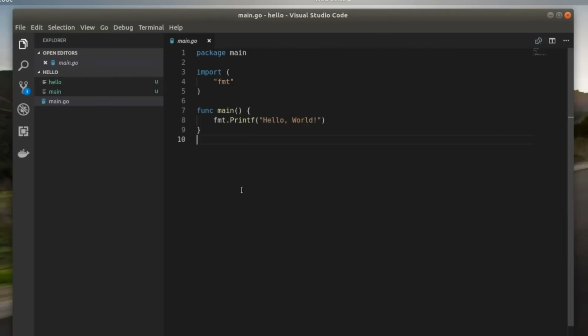In the last lesson, we wrote a Hello World Go application. This lesson will look into more detail at the source code. So here's the source code for that Hello World application. The first line sets the package name, and here we have this set to main. All Go programs start with the main package.